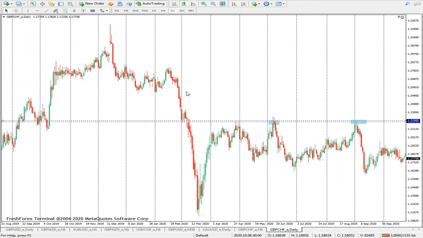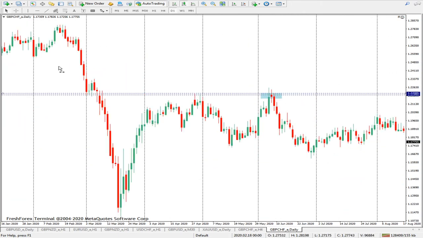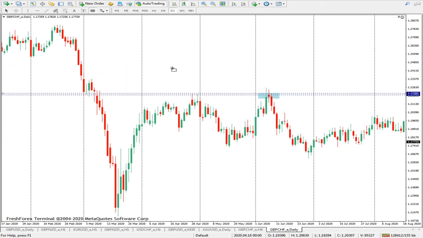So let's see if that level has been used in the past. You can see that even in the past we had the same place being used as a resistance. So we had a resistance also here. It was not used just once. It was used here. You can see there are several trades. The price attempts to come back but loses below. It attempts to come back but loses below. Then the same place was used as a support.